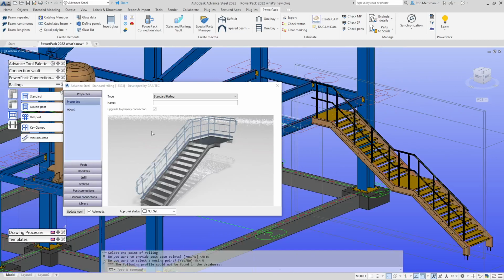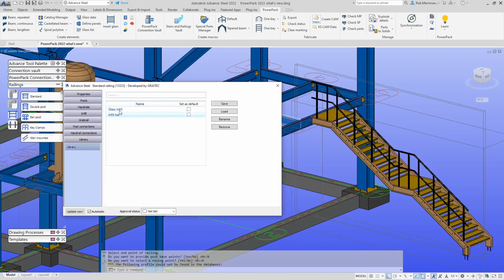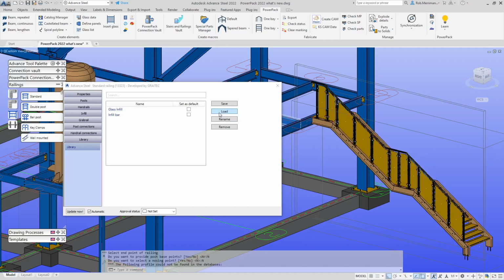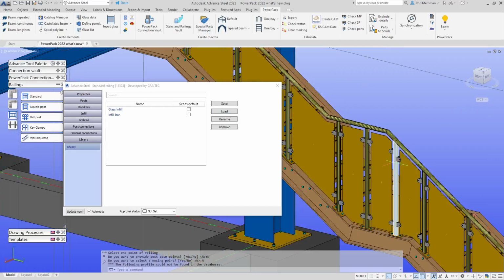If we go to our library and we load in our glass infill settings, you will see the change in the railing from sloping sections to horizontal sections: the infill panels are now calculated no matter what the geometry is.